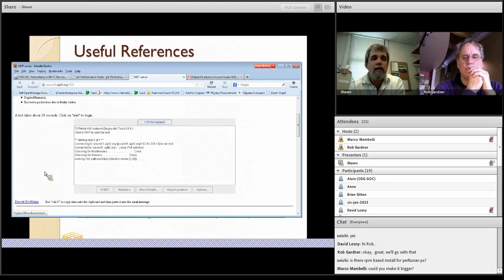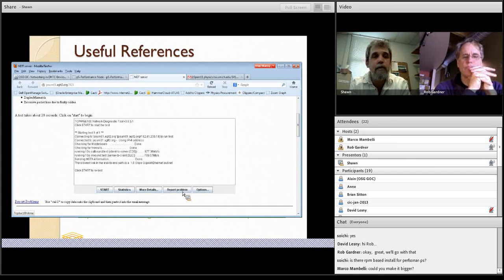The interesting thing is that at the end, it's got a couple things you can click on. There's some information about statistics, and then there's one called More Details. You can see them below down here. And there's one called Report a Problem. What that does is actually format an email that it will send to whoever's been configured for this perfSONAR instance, with the result of their test.